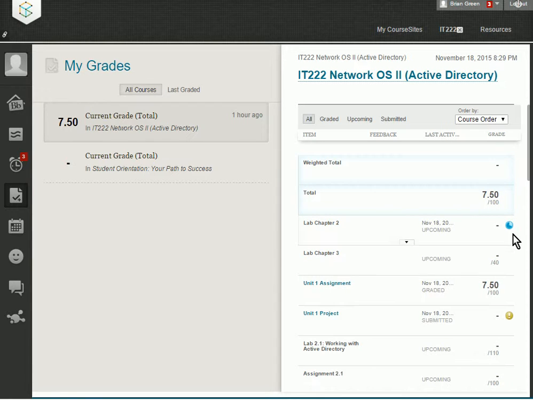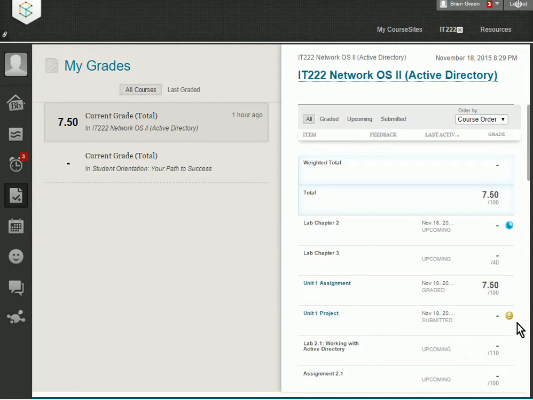The other thing that's important to look at in here is these symbols on the right-hand side. This one that looks like a pie chart is telling me that I opened up the lab for Chapter 2, but I never completed it. I started it, but I've never completed it. This cannot be graded until it's been completed. So as a student, I would know that I have to go find the Chapter 2 lab, whatever learning module that's in, and resume that and complete it in order to get graded for it. As long as this little pie chart is showing, the instructor will not know to grade that, unless your instructor submits it for you. In most cases, you haven't completed it yet, so that's not always a good thing. You want to make sure that you complete things that have that little pie chart.